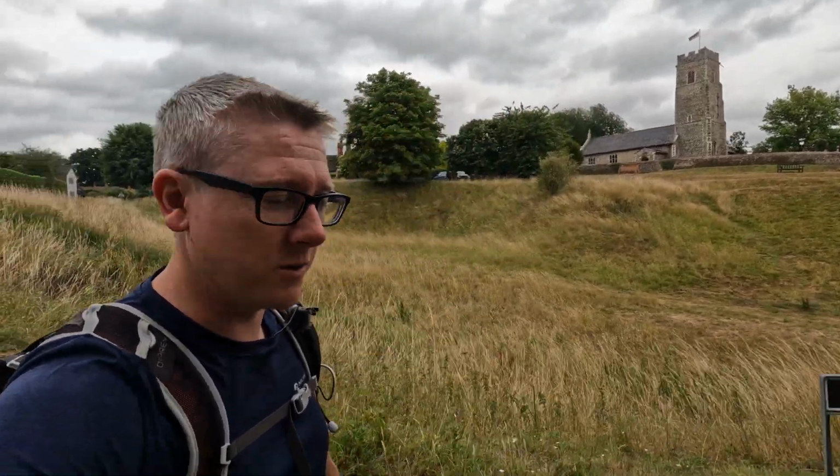So now in the tiny village of Shottesham, and this wonderful building behind me is the old Duke's Head Inn, and it dates to 1712 and is Grade 2 star listed. And opposite, on this awesome little hill here, and it almost looks like a moat going around it, is the Church of All Saints, which is also Grade 2 star listed.